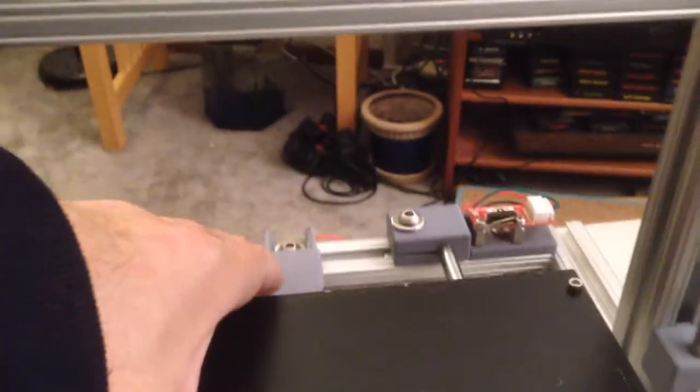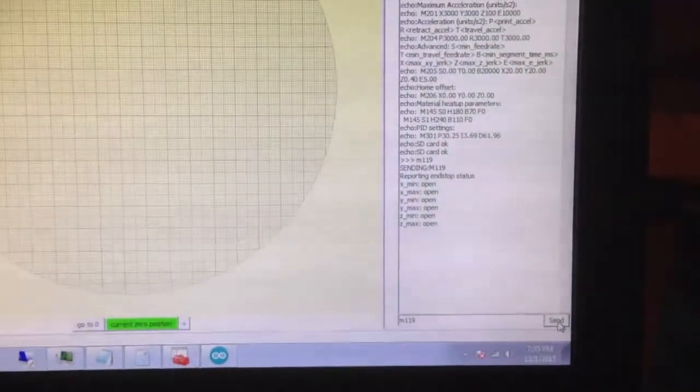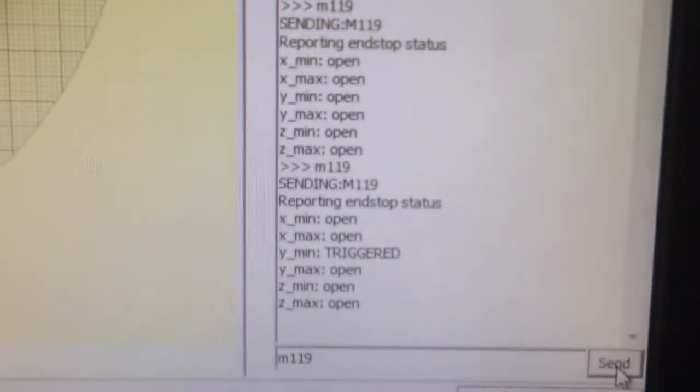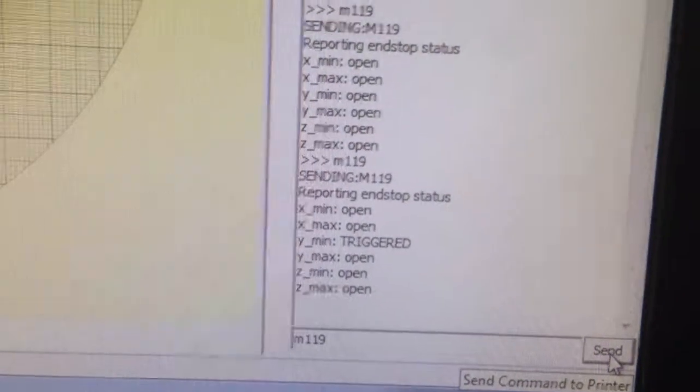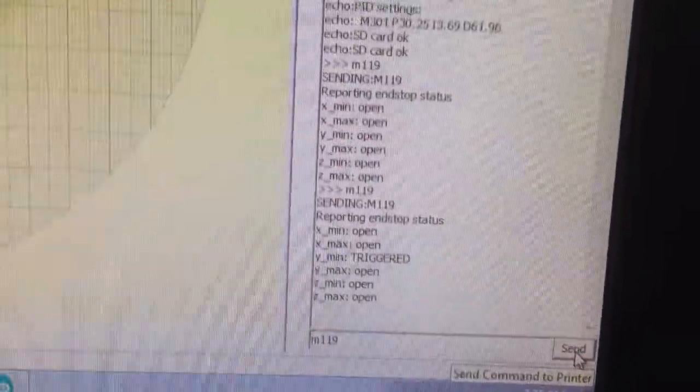So I'm going to come over here and push this all the way over so that my end stop is made. You see the lights on. Click M119, and now it says that my end stop, my Y minimum, is triggered, which is the one that I am triggering right now. That's the Y minimum. I could connect my end stop to any one of those 6.